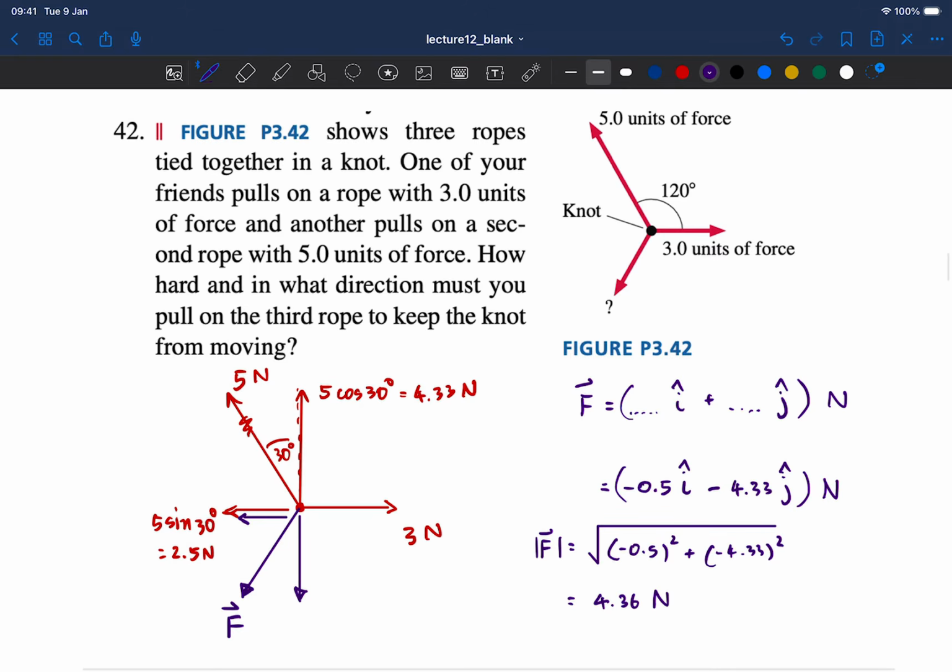So again, don't forget that if the question asks about a vector quantity, then your answer has to be a vector, like velocity, acceleration, forces, even displacement, unless it's stated clearly that you want just the magnitude or just the direction. But in general, if the question asks what is the force, force is a vector, then you need to answer fully like this.